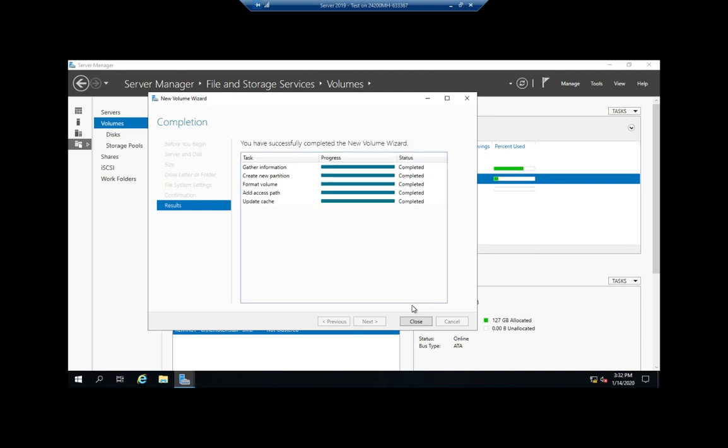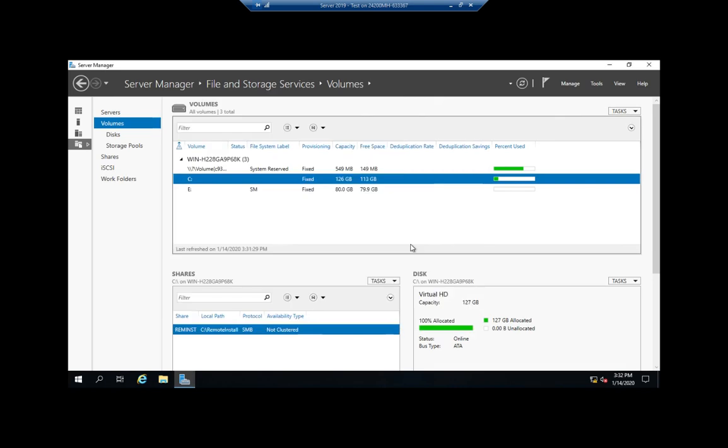Now you'll notice that it didn't give us the same options. In disk management, I could do spanned and mirrored and striped and all of these things. This only lets me create simple volumes. That's my only option. And it's not actually terrible, because a lot of those other types of volumes that we used to do in disk management, we now do using storage pools. So that's going to be a topic that we tackle in another video.